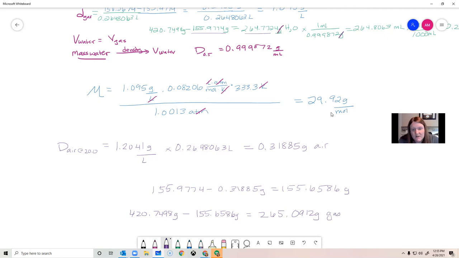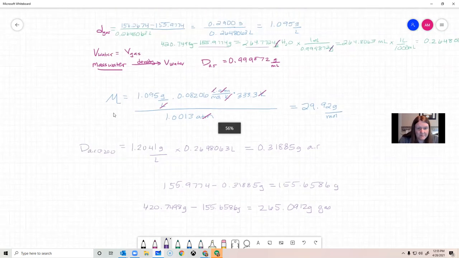For my students, if you do these calculations and come show them to me, have them checked out, I'll tell you what the identity of your unknown is. So then you can for sure know how accurate your data is because I'll tell you what it is and you can calculate a molar mass from that. So it makes it easier to write your conclusion, but it means you have to do the calculations ahead of time. So if you have questions, make sure you come to office hours, talk to your lab teachers or me, or both, or our tutors.